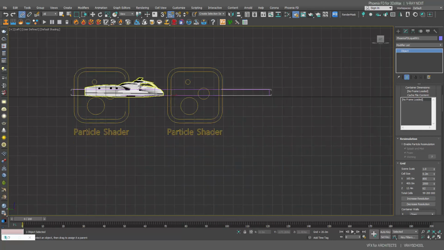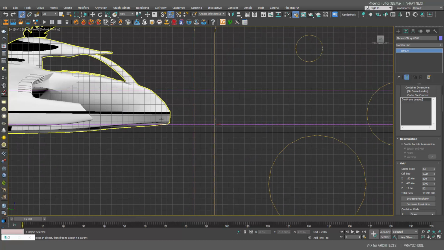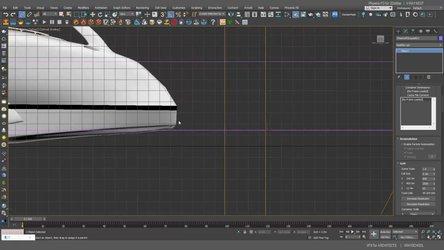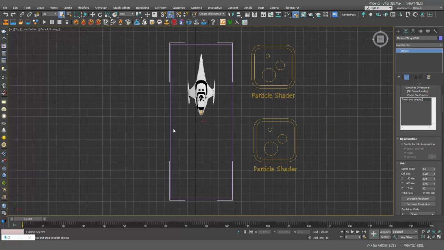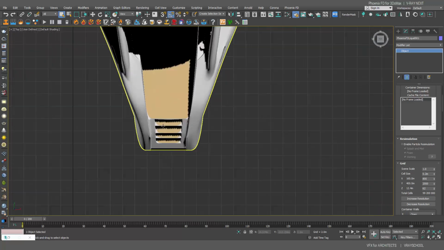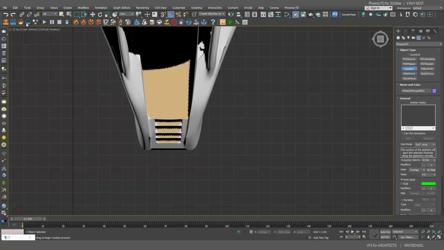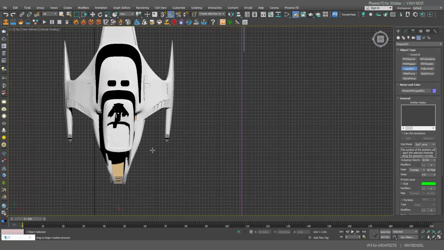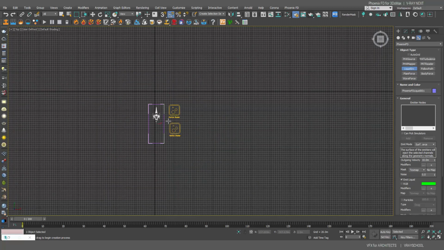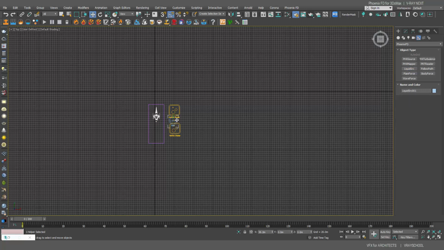And for the engines we need to do some work here on that lower part, so the water will come out. So I'm gonna go and add the liquid here, and this liquid is going to be attached to the box.